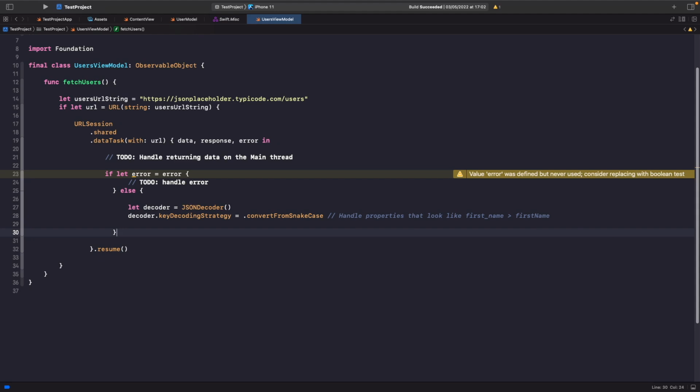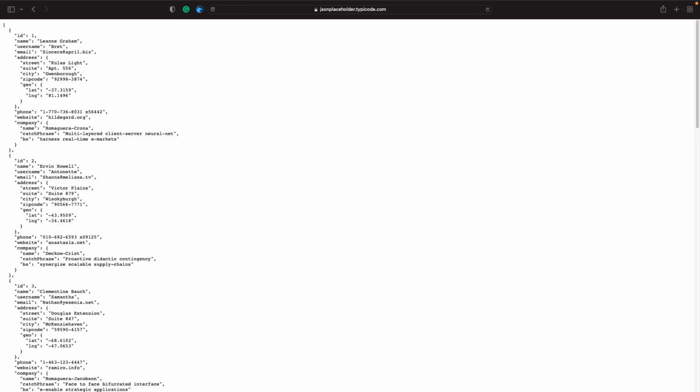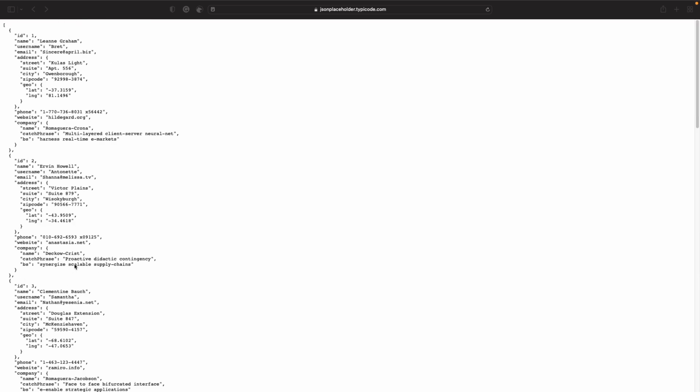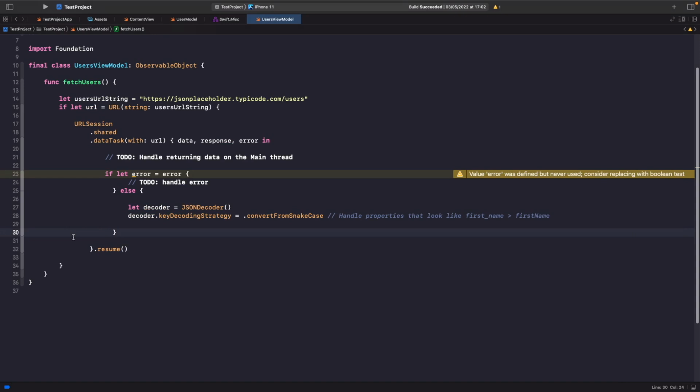Now we need to finish off our JSON decoder and map it to a type that we're expecting back from the API. If we go back to our page, you'll notice that we don't just have one user, we have a collection of users, because you can see here there's 1, 2, 3, 4. Well, there's actually 10 users on the screen here. So we can't say to our decoder that we just want one single user. We want a collection of users because there's more than one. So we're expecting an array of users back from our API. I'm going to type this out and then we'll break it down.